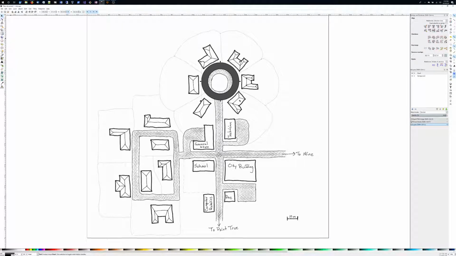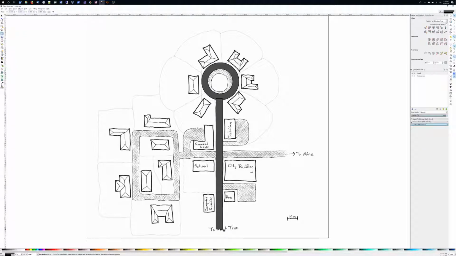And we'll continue to work. Now we're going to use a rectangle. We'll come back and add textures to this later. But again, I want a 6 meter wide road off the edge of the map. So the width, let's see, that's too thick.